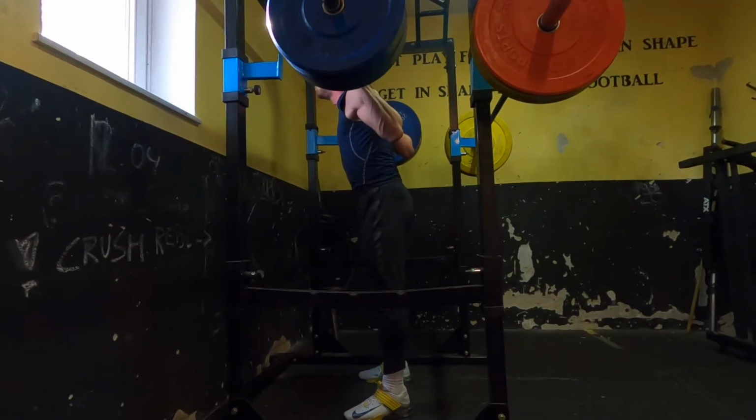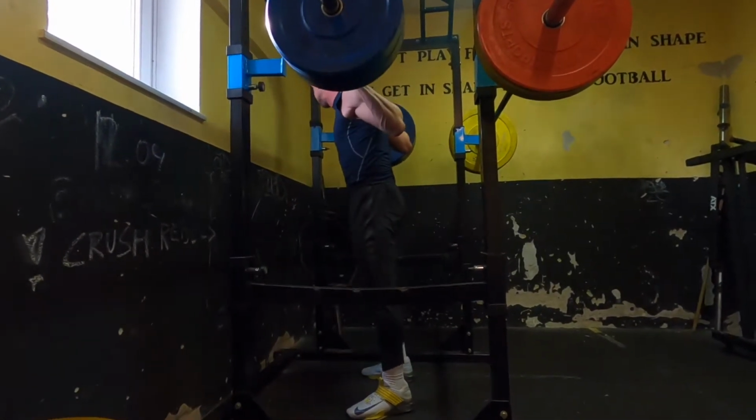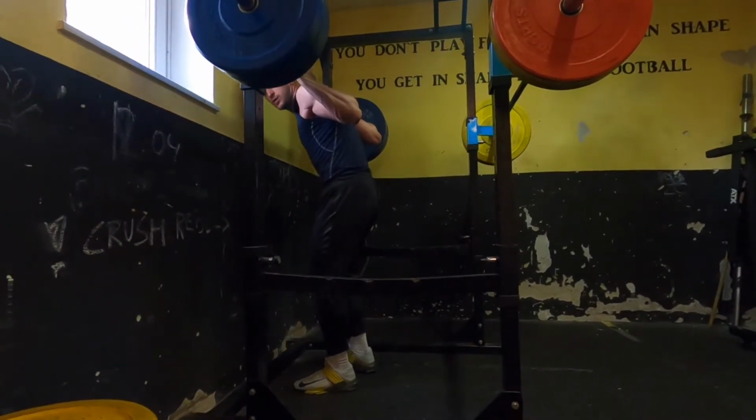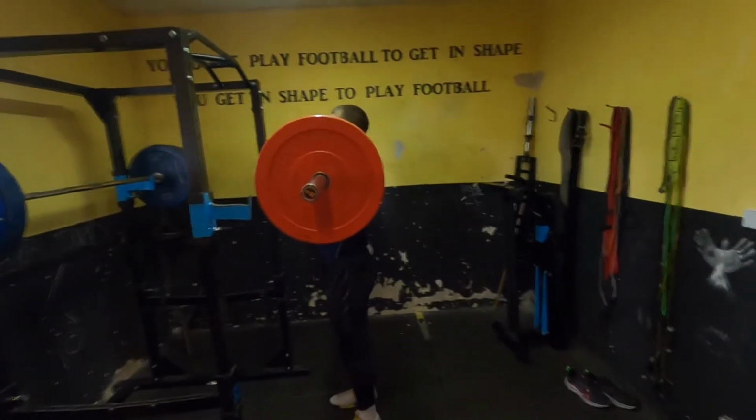But the weight moves a little bit, and so it tells me that the bar is going forward over the middle of his foot, closer to his toes, which is going to make his heels rise up off the ground, and everything's going to be kind of messed up.